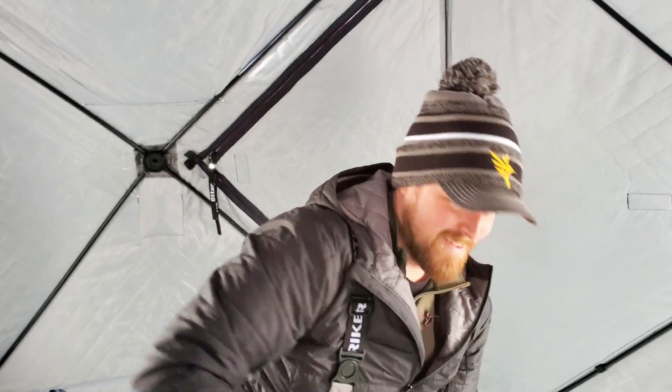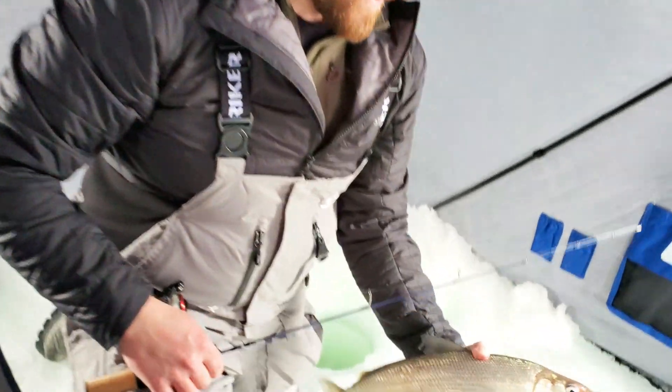We got a bunch of people fishing today — we got Trevor Olson, Dustin Murphy, Tristan, hi Jim, and Alex Weber's in the other shack. But that is an absolute beast, and that is what we're chasing today. We got the first fish out of the way — actually first two fish out of the way. We are tripled up. Sounds like Alex just missed one, but that's what we're doing today.